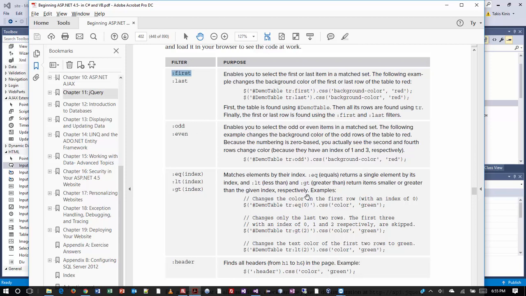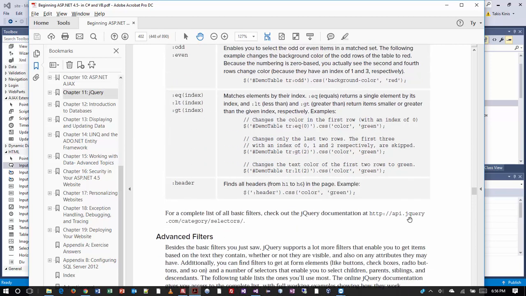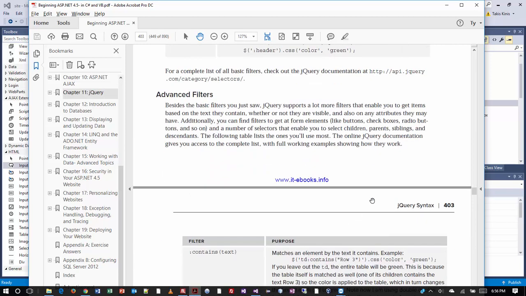I'm using that as an example because that's what they're doing. Or you can look at things like this, where you actually put in equals, or less than or greater than a particular index value. So as the rows appear in the table, the first index value will be 0, and then it counts up. So I can actually say, let's say greater than index maybe 2. So the first 3 rows wouldn't have it, but the ones that follow do. So you see how that works? That way you can target pretty specific little things. All right, so lots of little tools like that.